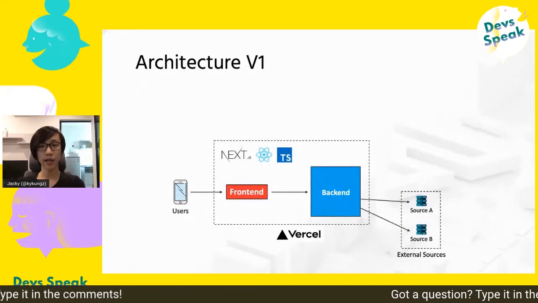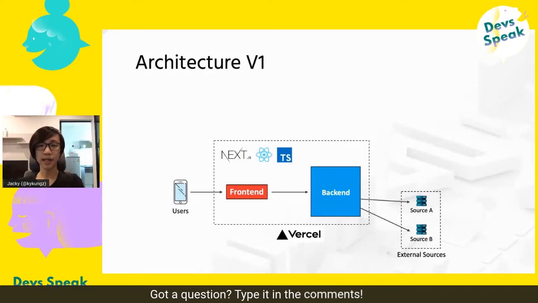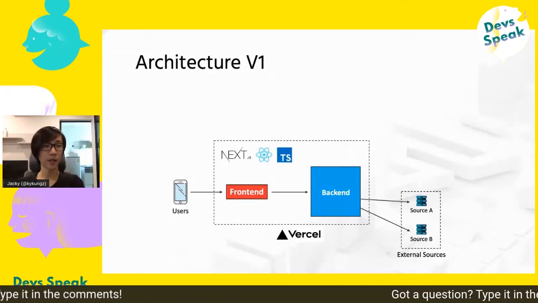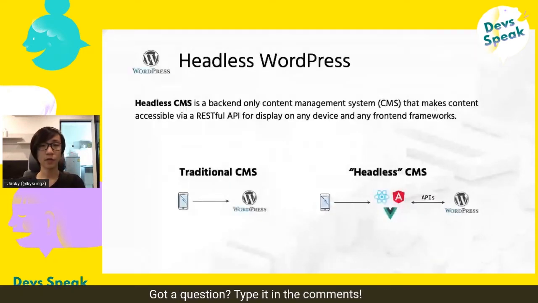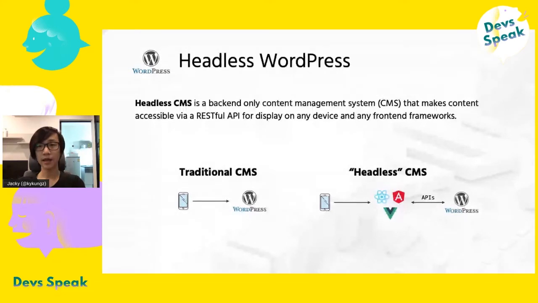But what about the knowledge section? We need a place for bloggers to create content and serve it on our website, and we might need a content management system. For the content management system, we chose WordPress because that is what most bloggers are familiar with. But we want to serve the articles inside our React website, so we are going to run it headlessly.